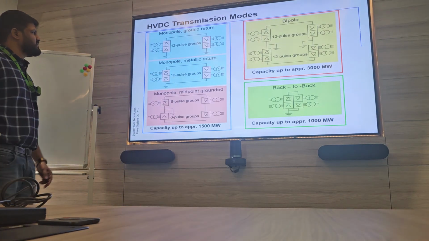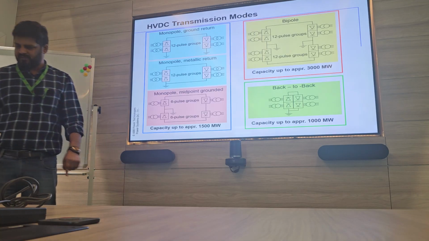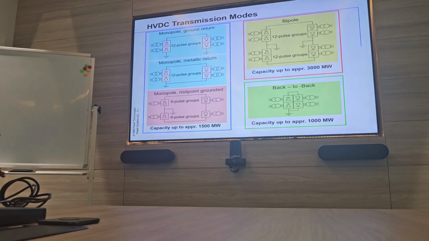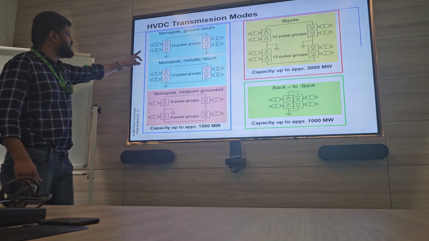But this has many disadvantages. Sometimes grounding is not restricted due to soil, or some leakage current in the ground will impact the neighborhood, with communication disturbances and a lot of other things. Even sea return is not acceptable because it will impact living beings in the sea. Sometimes leakage current will flow as ground return current. So it is not that much preferable.